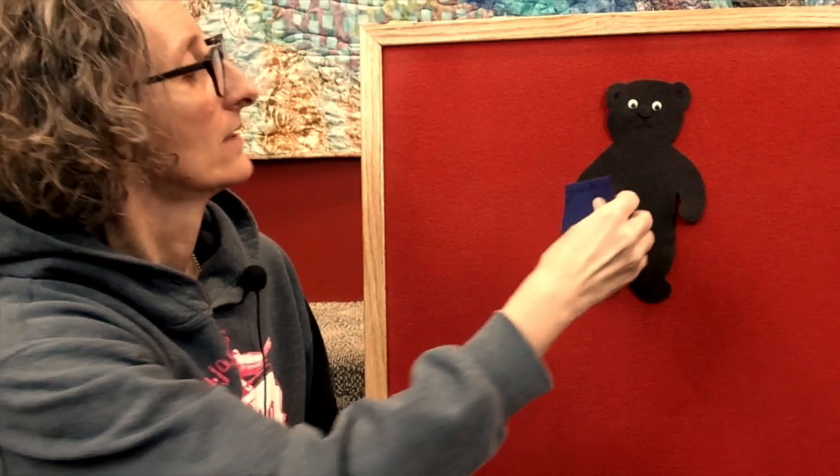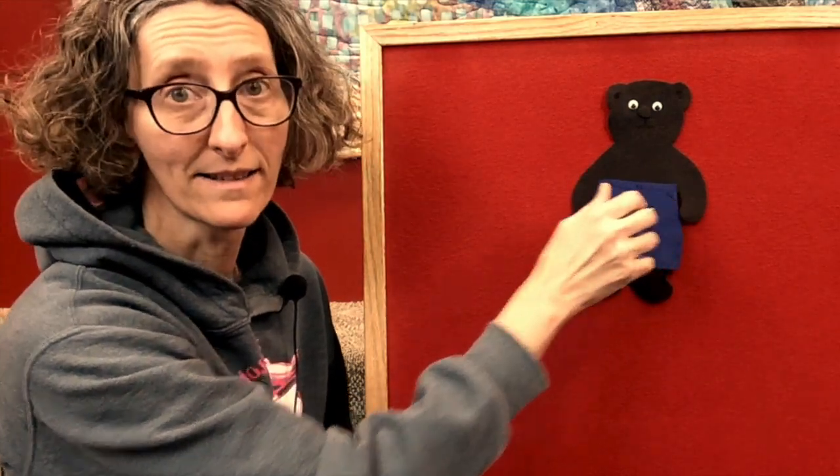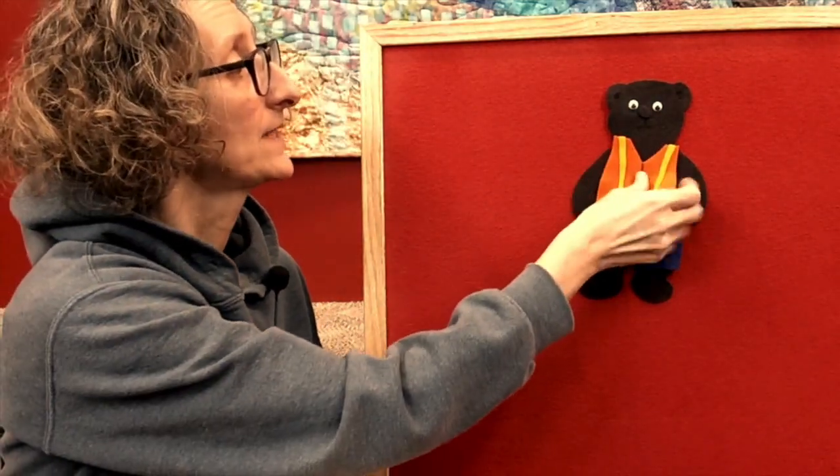Here's a bear. This is not any old bear. This is construction bear and construction bear needs to get ready for work. What is he going to wear? We're gonna sing a little song that goes like this: Hi-ho, hi-ho, it's after work bag goes. Can you sing that with me? Hi-ho, hi-ho, it's after work bag goes. And he's gonna wear some thick work pants and a safety vest.